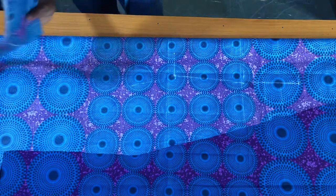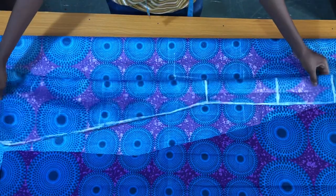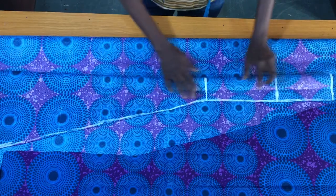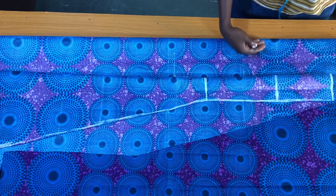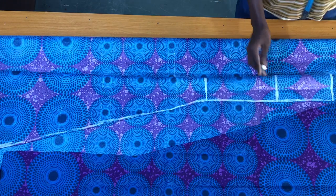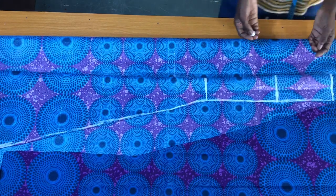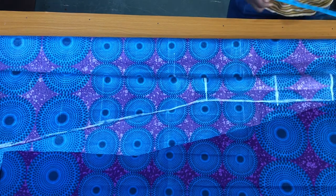Now I'll place the front piece on the fabric I folded. This folded side is for the zipper, and the reason why it's this wide is because I want to cut it in such a way that it has a tail at the back. So on this side, because of the butt, I'll be marking half an inch on the hip line just to create a curve so the butt sits properly.